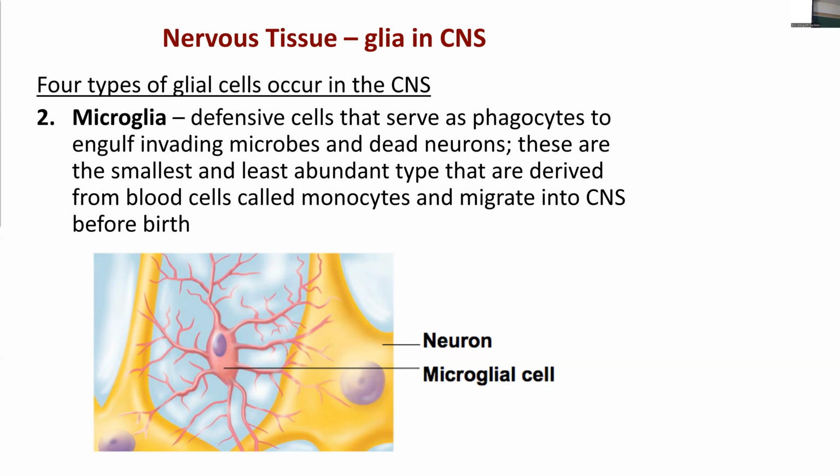And you can see again here the cell body with these processes, right? These guys essentially act as immune system cells. They're derived from a lineage of immune system cells, and they go around and clean up stuff that shouldn't be there, so invading microbes, dead cells or parts of dead cells and things like that. There's not too many of them. It's the least abundant type of neuroglia, but they're important. They're kind of like scavengers. You can think of them like that. They're derived from a kind of blood cell called monocytes that serve similar functions in other parts of the body. So these microglia are immune cells that help clean up the nervous tissue from detritus.